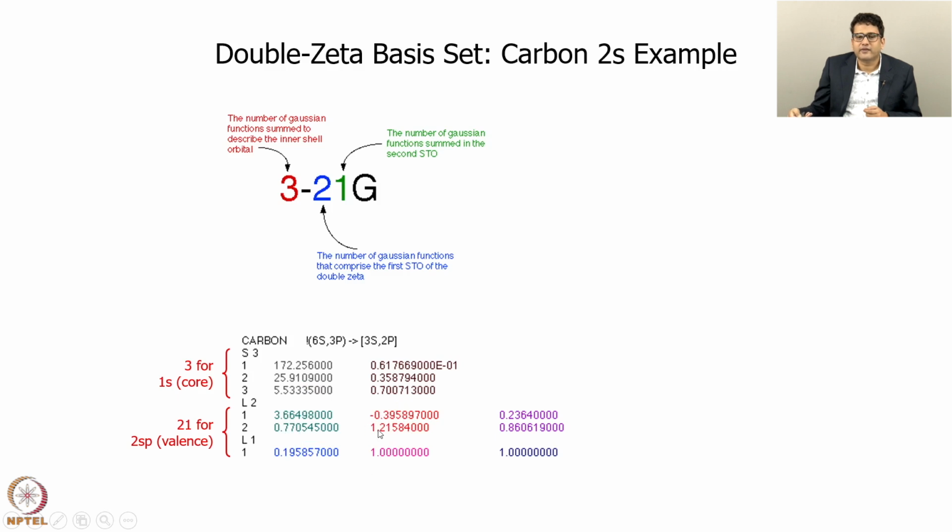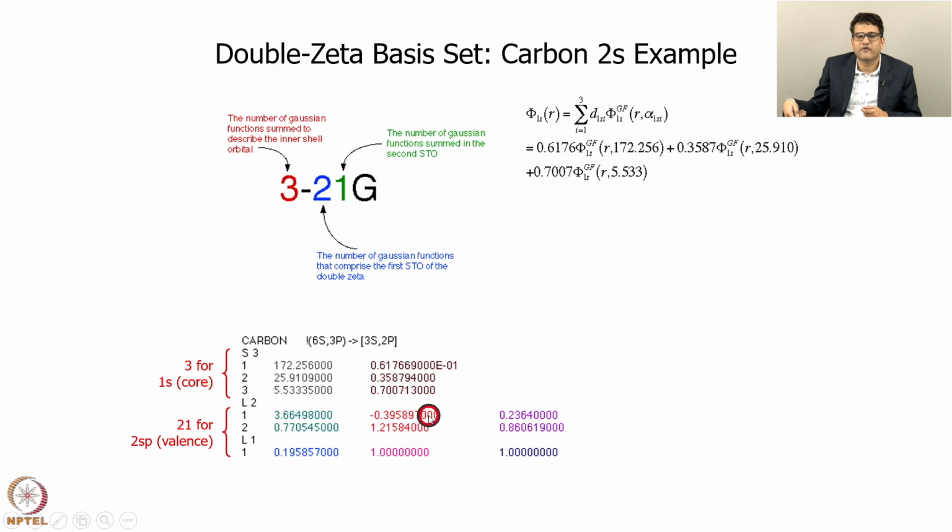Now you may think, okay, this is the exponent of what? S type orbital, P type orbital? So in this case what you do is that you use a common exponent for the S and P type orbitals, and these are basically the combination coefficients. So the first one is the combination coefficient of S type orbital and the second one is the combination coefficient of P type orbital. Let us look into it more closely.